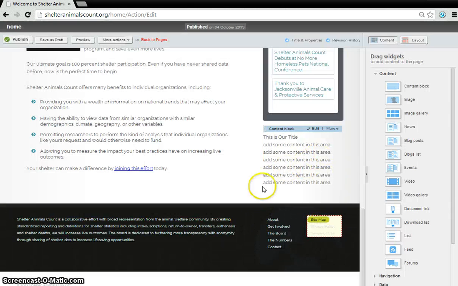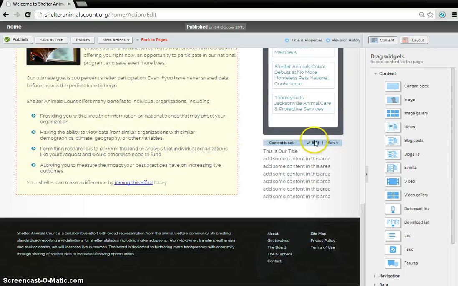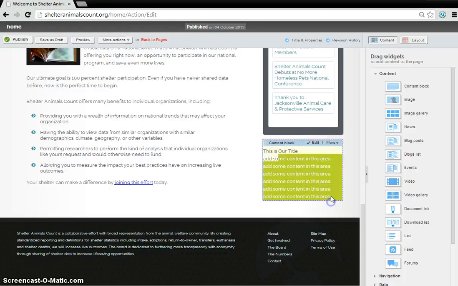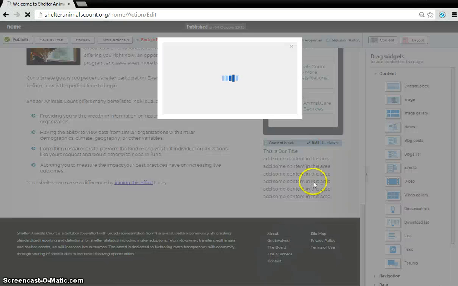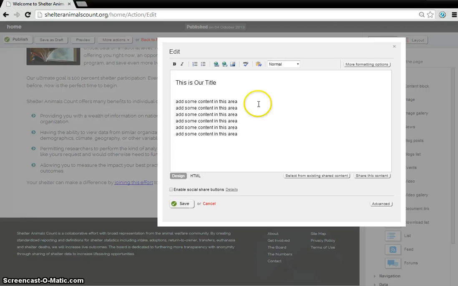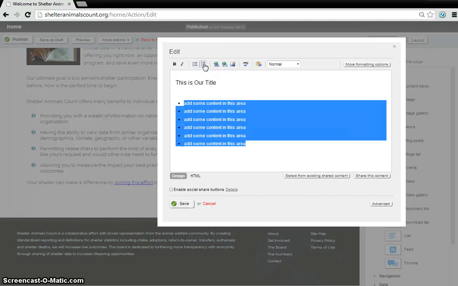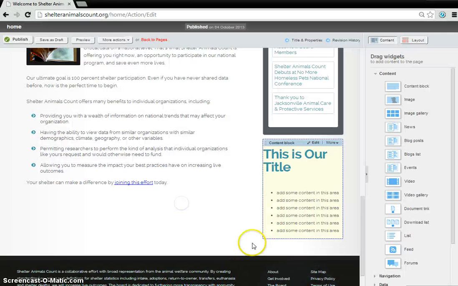In doing so, you're going to see it's all appeared down here on this side. And you say, gosh, the heading certainly doesn't look like it does over there. Let's go back in and make a modification. And this was supposed to be a bulleted list, and it's not. So let's go fix that. We're going to click back in and simply select this title, and select heading 2 from it. And then down here on these items, we're going to make this a bulleted list by clicking the bulleted list icon and clicking save.